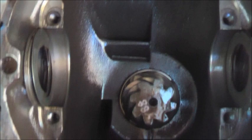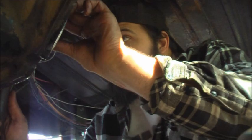Gears going back in for about the sixth time, hunting the lash. Been at 12, now at 11, about 10, down to 6. Should be at 6 right now, so we're still checking it. You have to do this 2, 3, 4 times. If y'all have done them before, let's take it up there and show them where the shims are. Ain't never done.